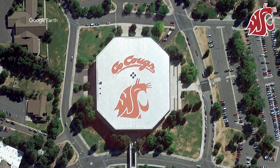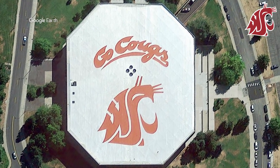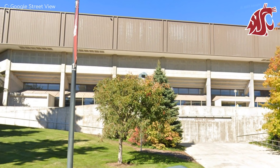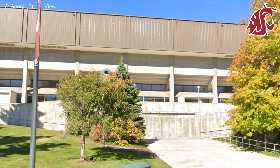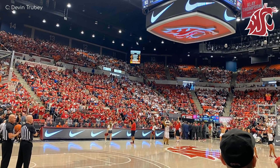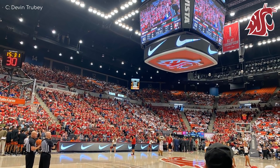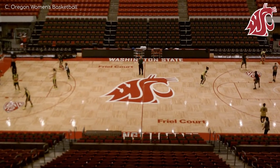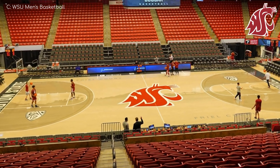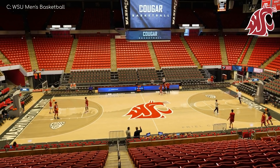Beasley Coliseum, Washington State Cougars. Much like their Washington counterparts, the exterior here is also quite old-fashioned, but not in the same charming way — just dated and dull. It hasn't changed much since the day it opened, and it opened in the 70s, so no surprises there. However, it's not looking too bad on the inside. A big flashy video board helps with that. For a while, it was the only venue in the conference with a classic parquet floor, but after seeing the Ducks' court, they felt theirs was a bit boring, so it has since been replaced with something a lot more complex. Other than that, it's a fairly straightforward arena.